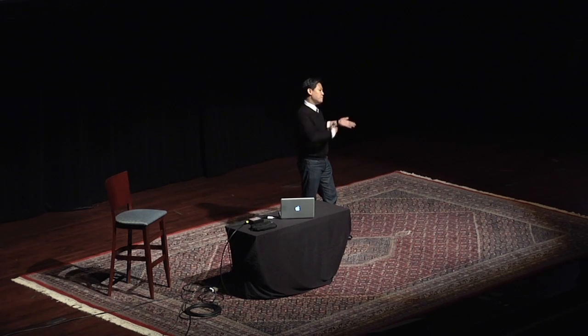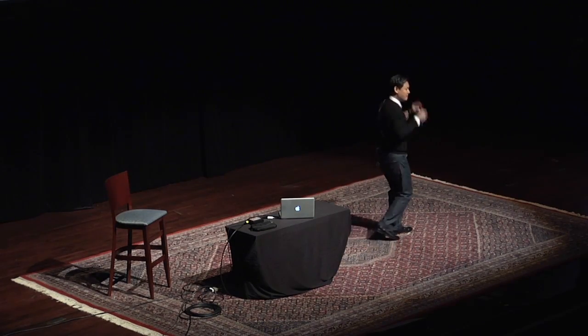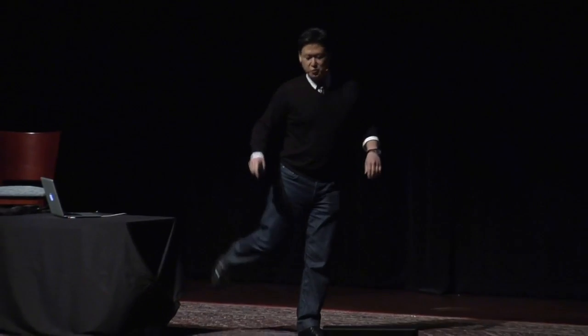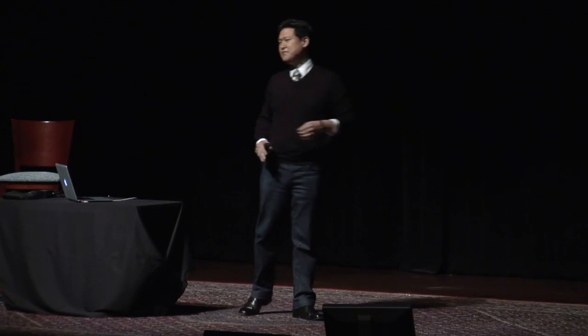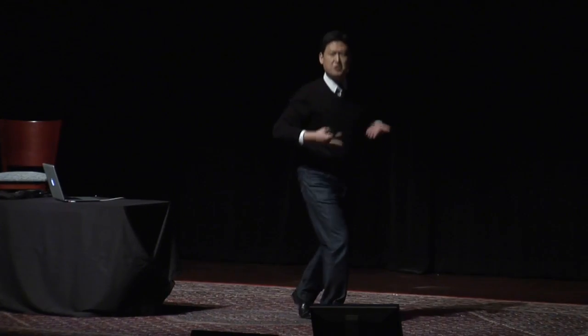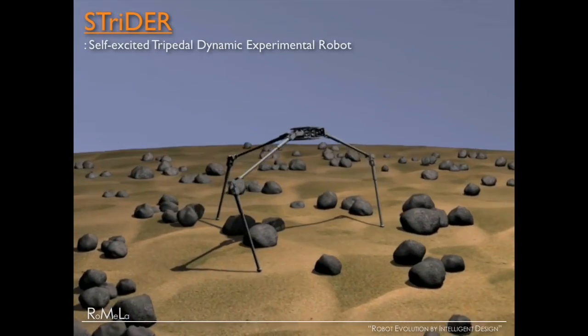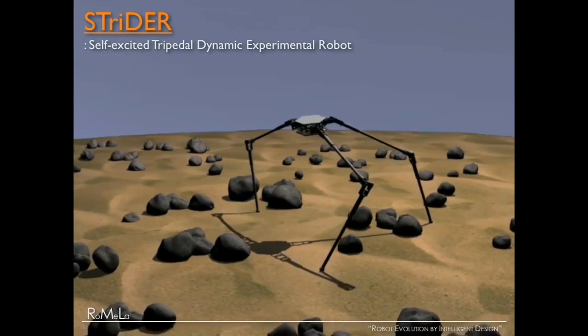When you look at us human beings doing bipedal walking, you're not really using a muscle to lift your leg — what you're doing is swinging your leg and catching the fall, standing up again, swing your leg and catch the fall. You're using your built-in dynamics, the physics of your body, just like a pendulum. We call that passive dynamic locomotion — potential energy to kinetic energy, a constantly falling process. So even though there's nothing in nature that looks like this, we're inspired by biology and applying the principles of walking to this robot. Thus, it's a biologically-inspired robot.